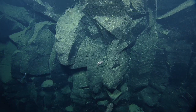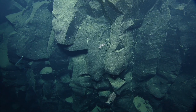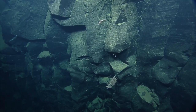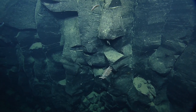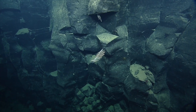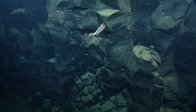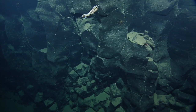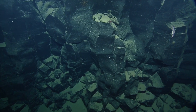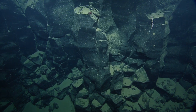So this has got everything. It's got pizza boxes over there on the right. It's got broken columns. It's got curved columns. It's got straight columns. All in one. Does the... Oh, we're off of an orbit track. Yep, or officially hidden. We can fix that, by the way. Oh, look at the little ones down at the base. It's every kind of columnar basalt you want, all in one spot.